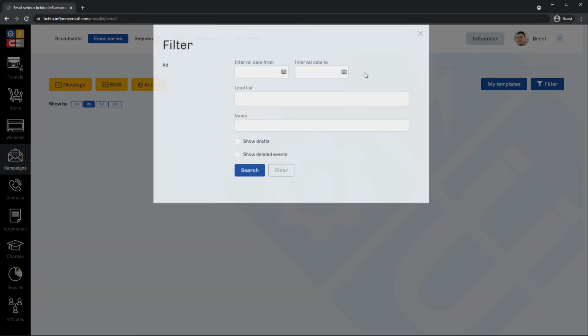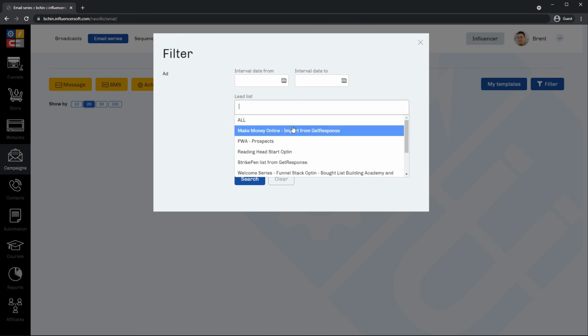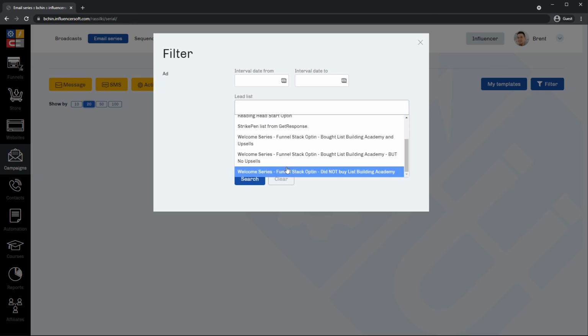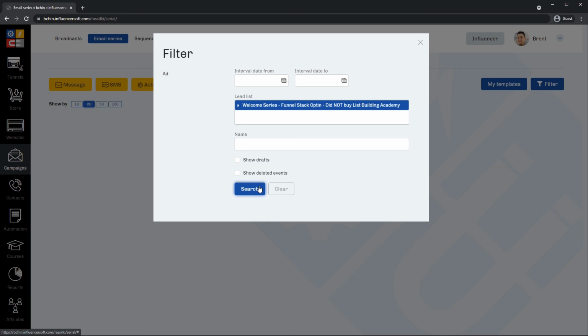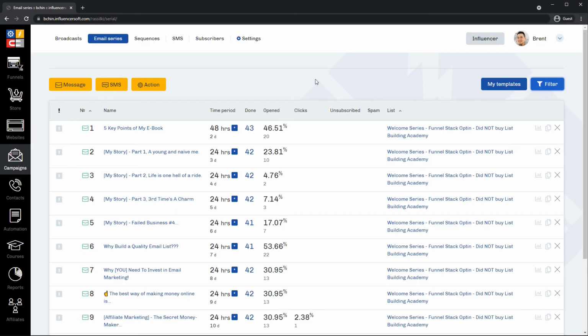Now, the email series is sort of like an autoresponder. So if, for example, someone subscribes to your email list, they can be put into this list automatically. And let me just cancel this out here. I didn't want that list. I want this list here. And yeah, so this is an email series list that I've generated.